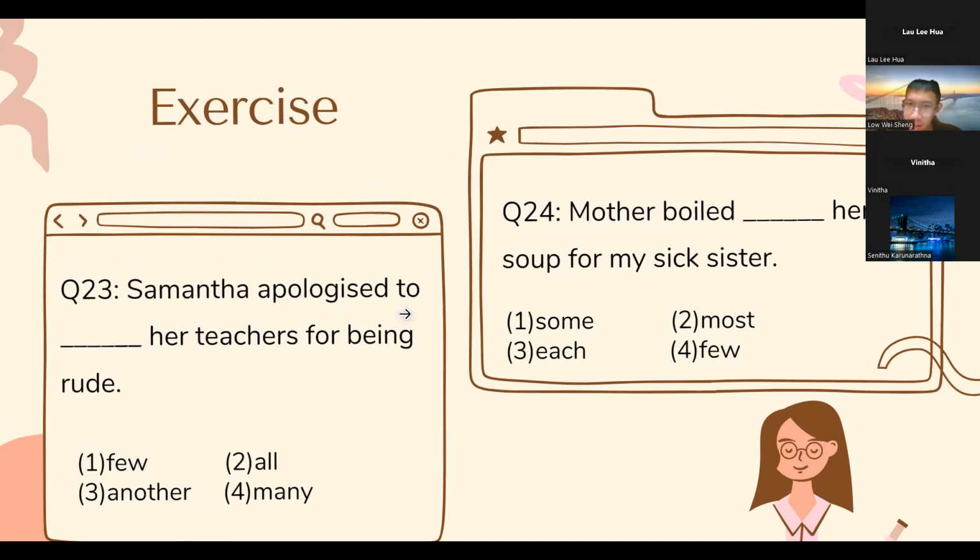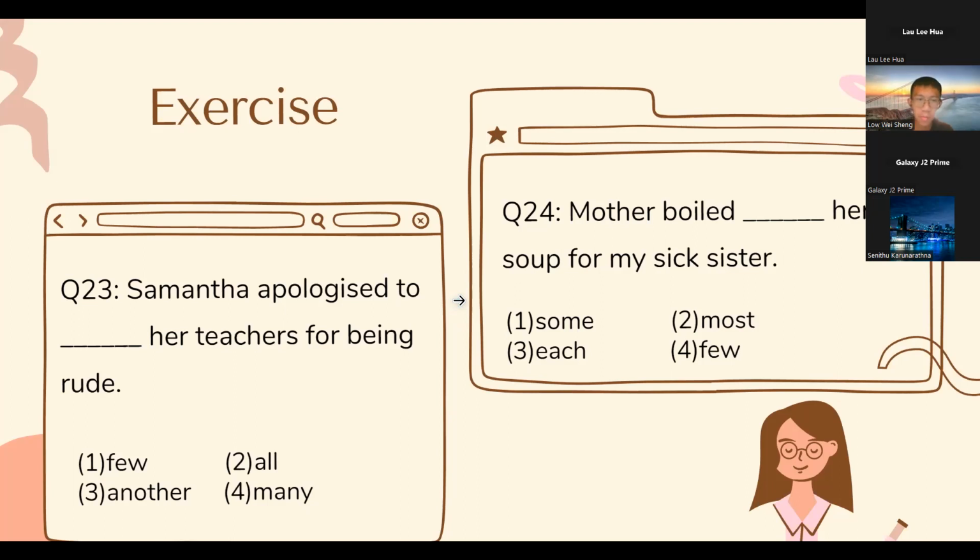Okay, let's wait a while more. All right, okay. So a lot more people think it's "all" than "many." Anyone who thinks it's "all," want to volunteer to explain why it's "all" and not "many"? Or anyone who thinks it's "many," want to volunteer to explain why it's "many" and not "all"? All right, that's fine. So is it "all" or is it "many"?